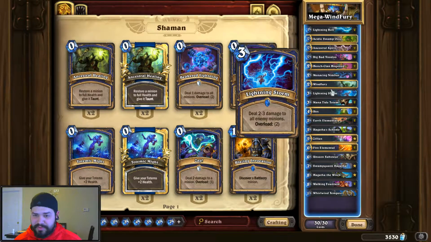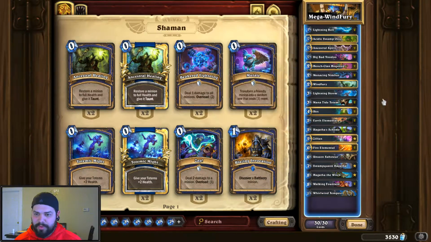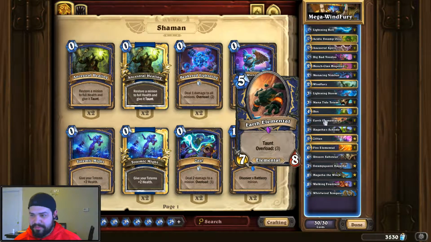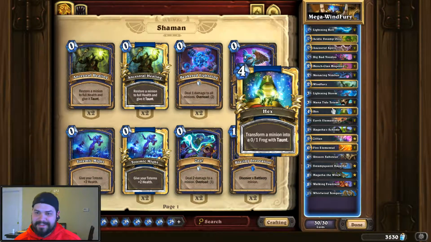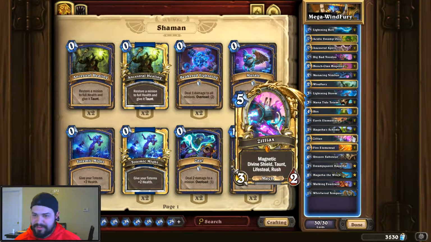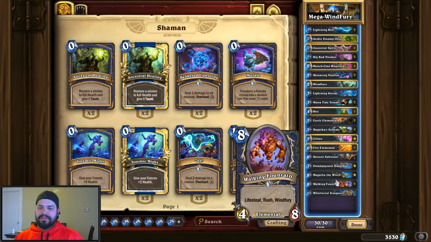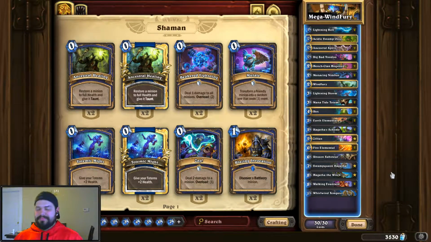Wind Fury, obviously for the combo. Lightning Storm, some area of effect, but we have only one because Hagatha's Scheme is just 20 times better than Lightning Storm. Earth Elemental, humongous body, so works pretty good for that. And Double Hex, Ziliax is in every deck. Fire Elemental, just a great card. Yeah, I mean, it is what it is.